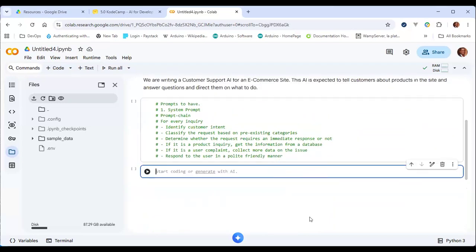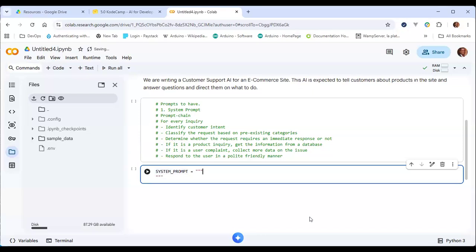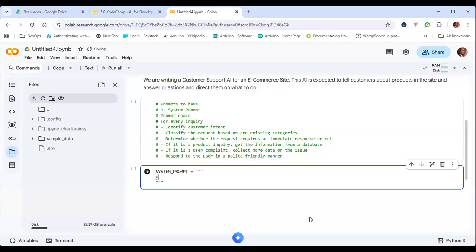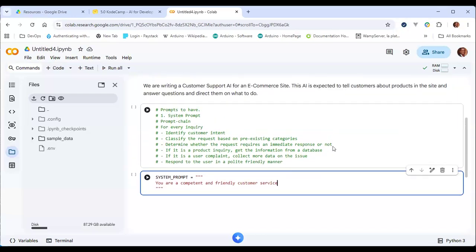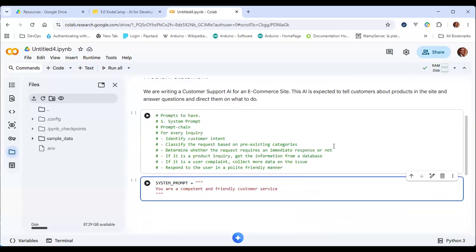Okay, so the first prompt would be the system prompt. So let's just call it system prompt. You could say something like, you are a competent and friendly customer service support personnel.